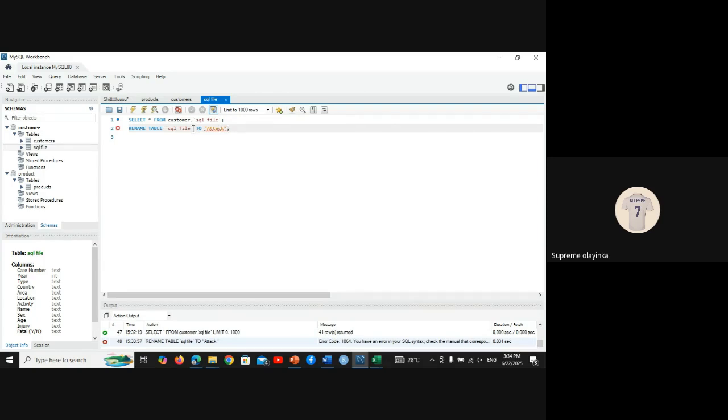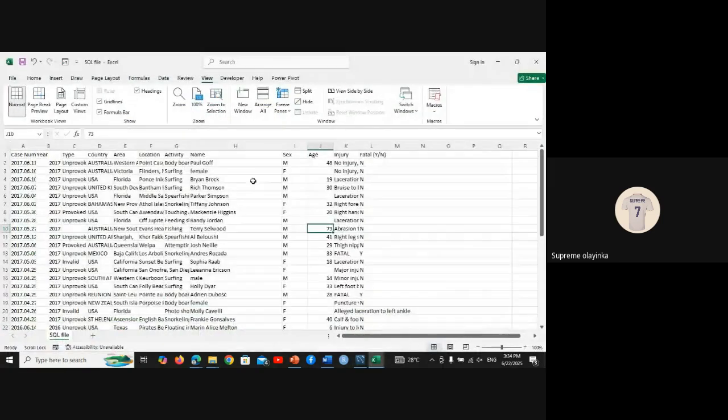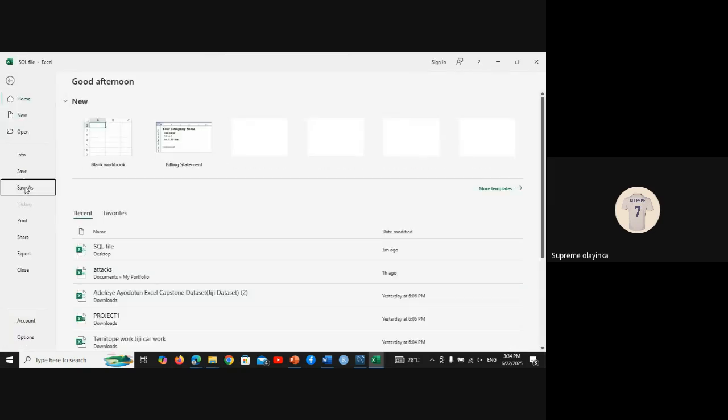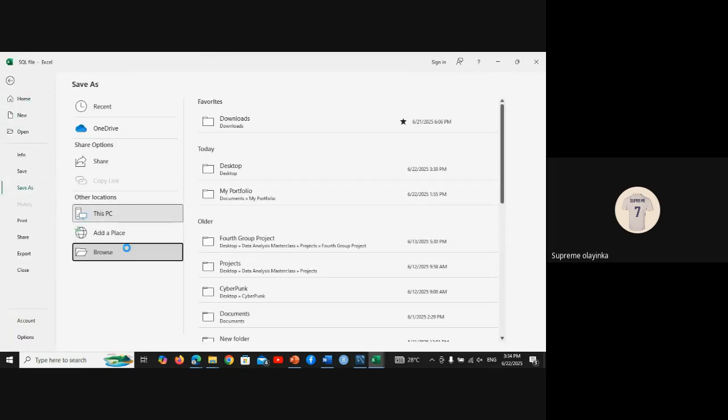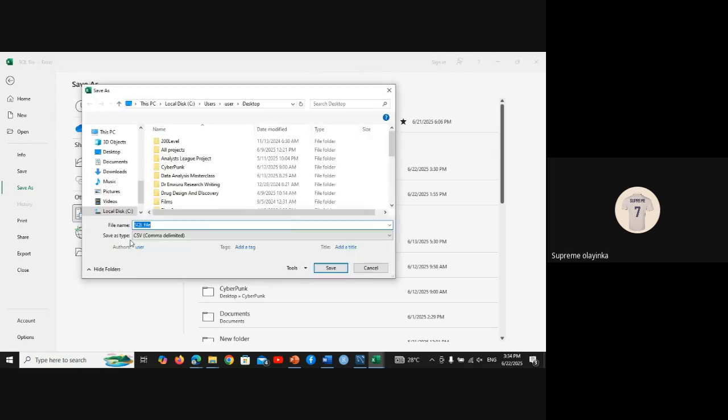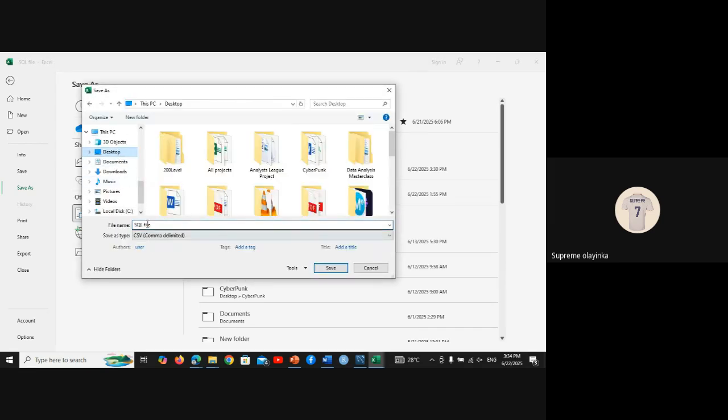No, no, I'm not into this. So let me just change the saving name of what we import. I can just say, so this one should be attack.